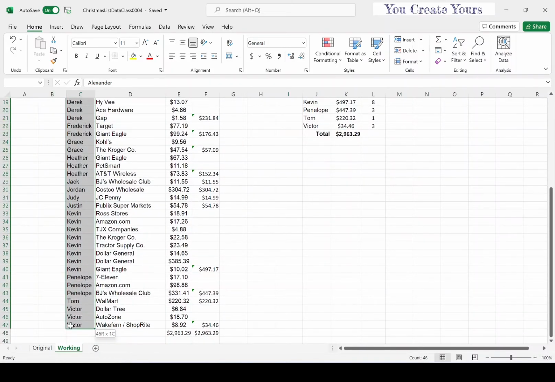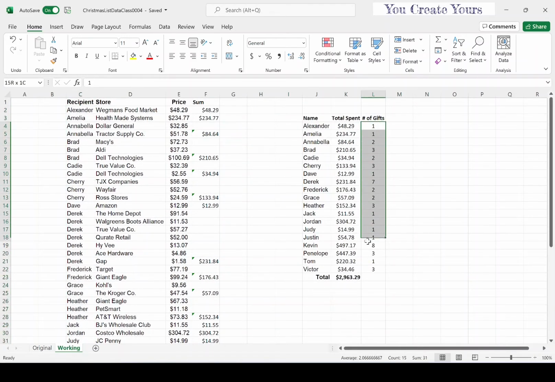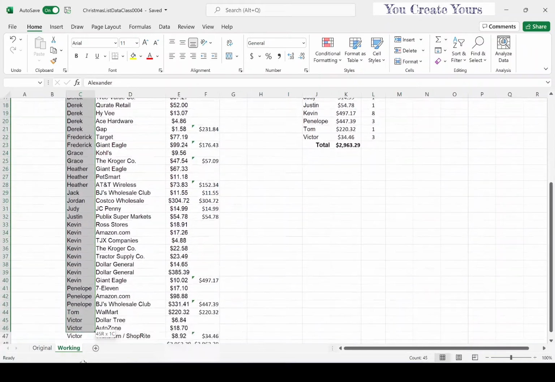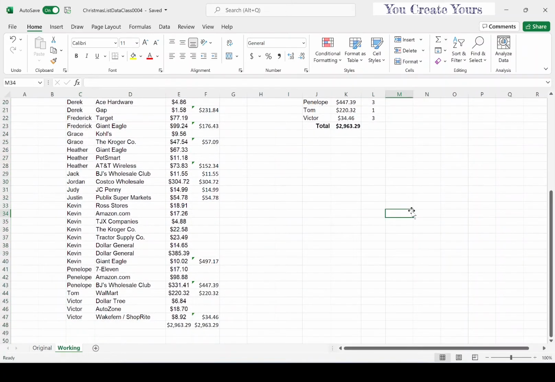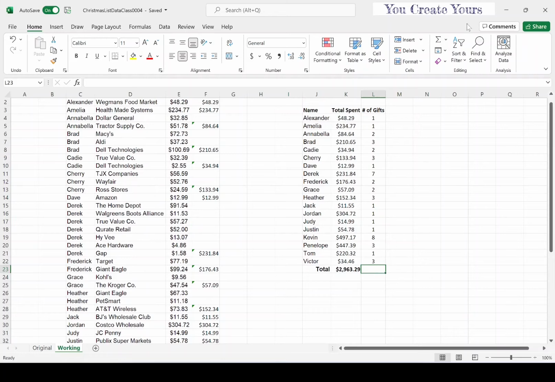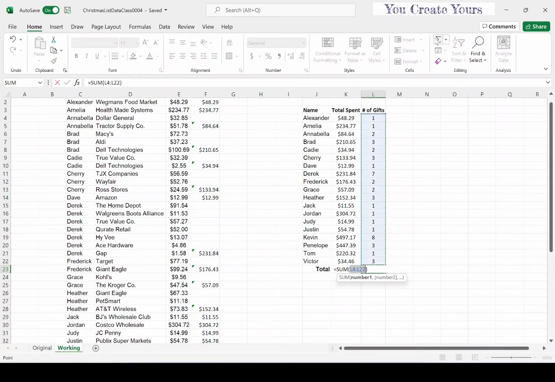Let me see here, this is 46 individuals. So I could come over here and select all this, and notice when you have numbers, you get a count. There's 19 values. The sum, the total of those values is 46, and that equals the total number of gifts or entries we had here, 46. I'm going to go ahead and hit the summary function.